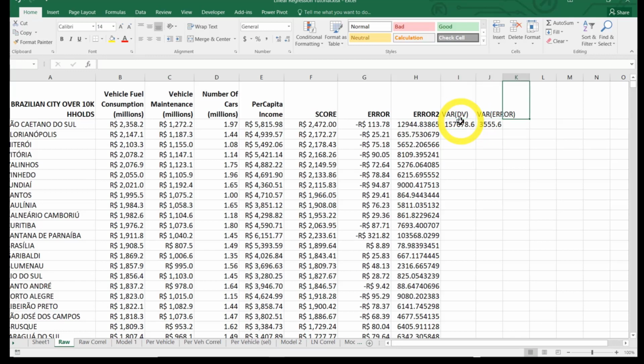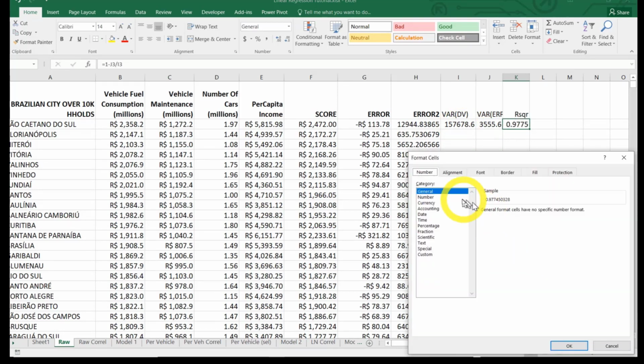And this is done by what we call the R-square, which you probably heard about in your stat class. It's the squared correlation coefficient. What does this R-squared do? The R-square calculates the correlation between the score, our prediction, our estimate, and the actual fuel consumption. It takes a square. But the easiest way to calculate the R-square is to say, okay, 1 minus the error variance divided by variance in the dependent variable. That's our R-square.